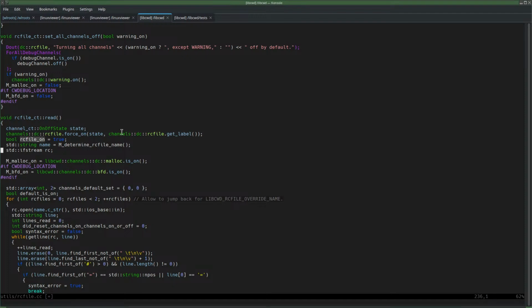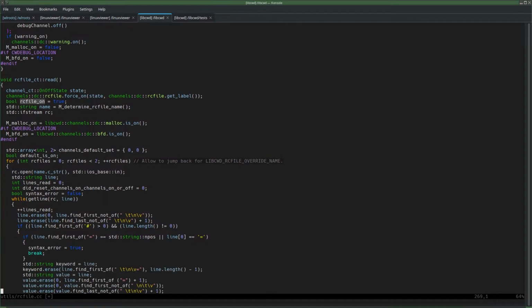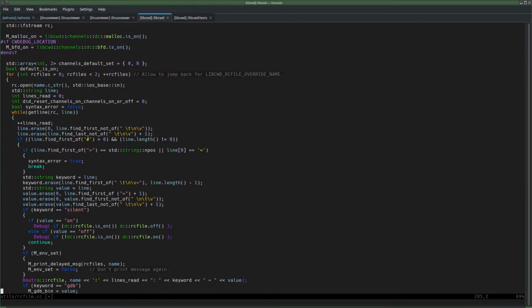So the RC file is here forced on, and that's okay, but if you turn it off, then it is off, of course. But later we could turn it on again.